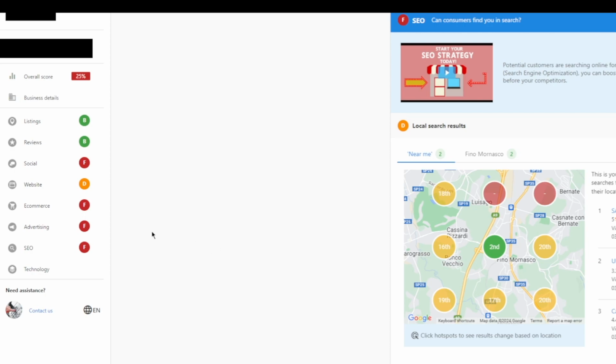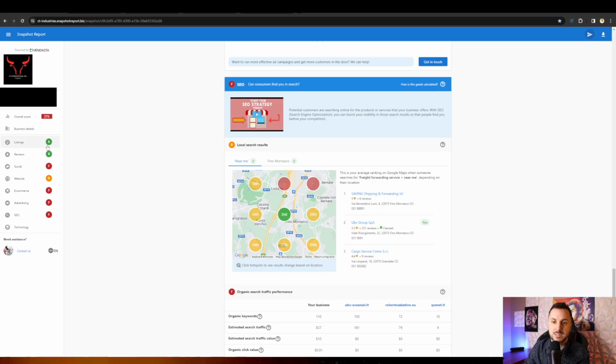So if they do e-commerce, you can sell social media management. You can sell Google ranking for the specific business that I talked about in a previous video on this channel. You can do everything, and Vendasta, again, gives you an overall structure of what actually doesn't work for a specific business. And once you're done, you can just share everything with the business, telling them, hey, this is what doesn't work, and you can book a meeting with them to sell your services.